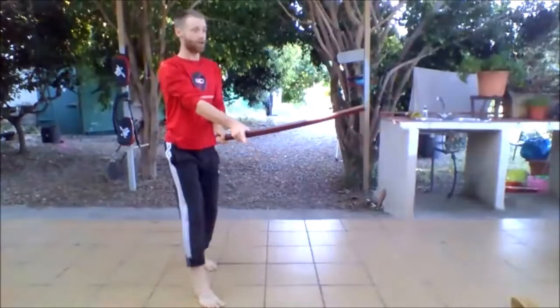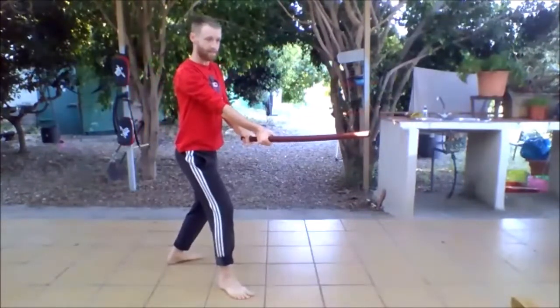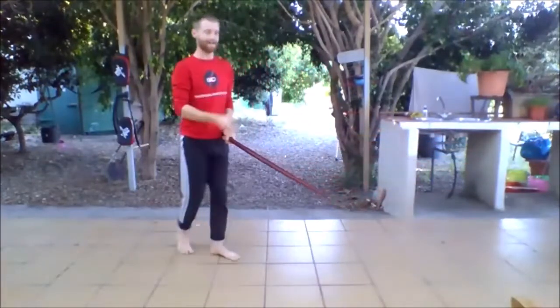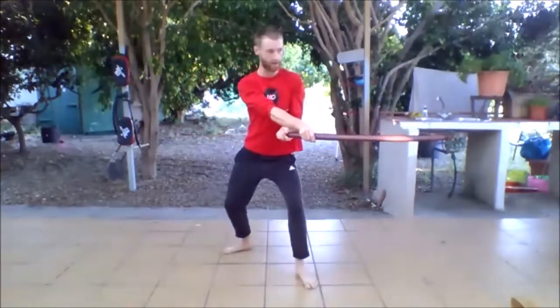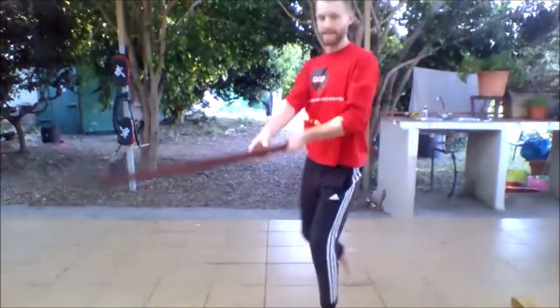In this case, the Yoko Menuchi spiral is very clear, very big. And in this case, this is much more of a tight spiral, more compact in a sense. So rolling back, cutting down, and coiling through for number 7. Yeah, give it a try. So find the spiral in the ski.